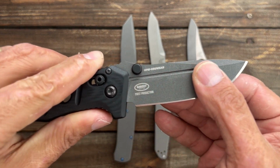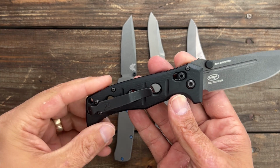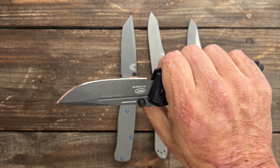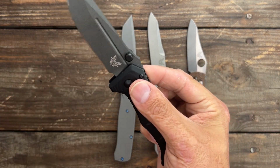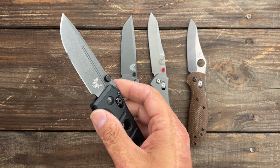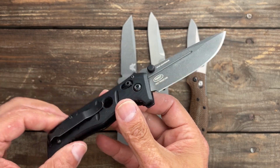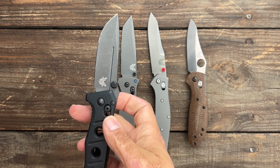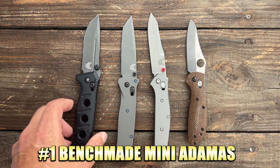I beat the snot out of this one. It's in CPM CruWear, excellent steel. It comes with a deep carry pocket clip, and it comes just the way it comes, which is perfect enough to get to hard using. It's got the Axis lock, and I batoned with this one. Go watch the review if you haven't seen this one. I definitely beat this one pretty darn hard, and I was definitely happy with it. So number one is going to be the BENCHMADE Mini Adamas.